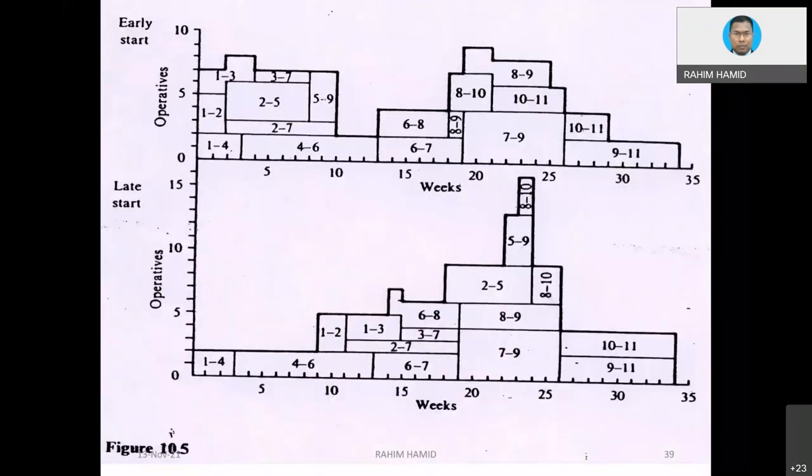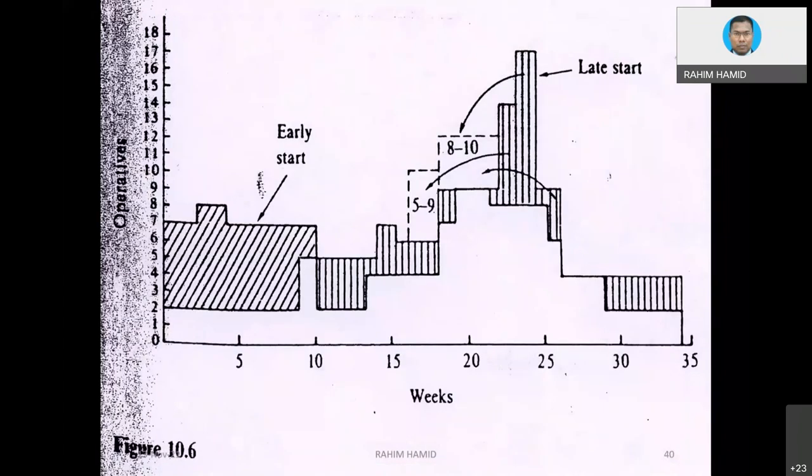You see these two drawings, because we put them together, now you can see much more clearly. Based on early start, the 3-in-1 diagram looks like this, and based on late start, the diagram looks like this. Then we make a comparison: which one is a better graph? Maybe if we superimpose the graphs, then we can see. So lastly, the conclusion this exercise shows us is that the final activity timing we are going to take is early start.